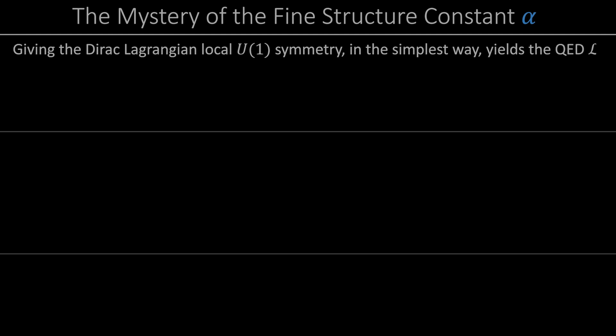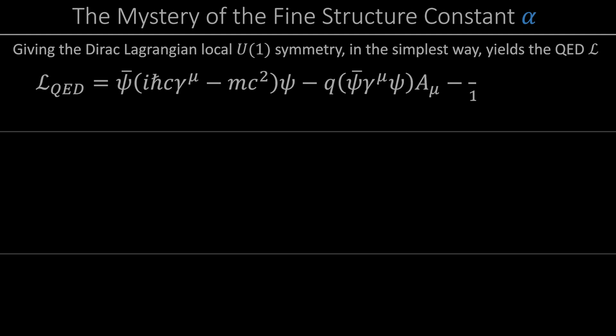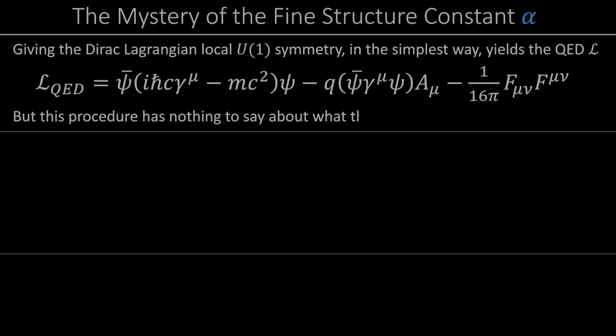So now I'd like to talk about the mystery of the fine structure constant. One thing that gauge theory doesn't tell us at all is why q should have the value it has, right? Why the charge should have the value it has. Now it's a little bit subtle and nuanced because from a purely symmetry-oriented perspective, we can say, well, naturally, wouldn't it make sense if q was 1, and then we just had some weird constant on the photon's kinetic contribution to the Lagrangian? But then you see that it's the same mystery, because then the question becomes, well, why does that constant have the value it has?